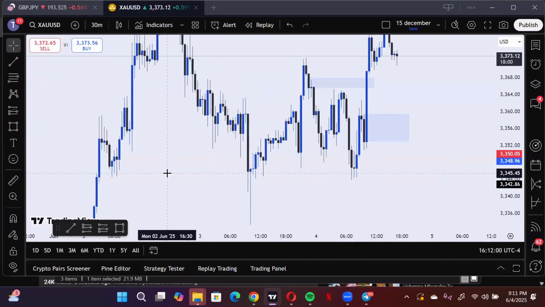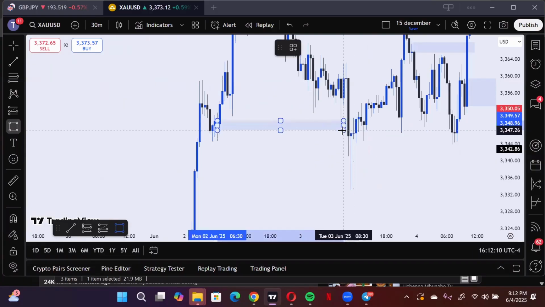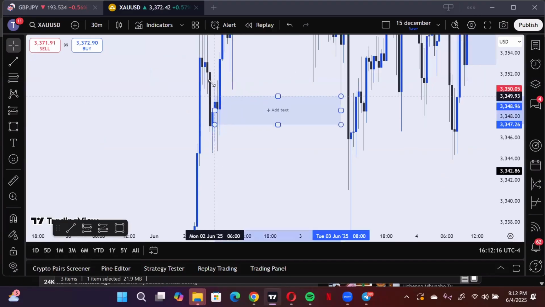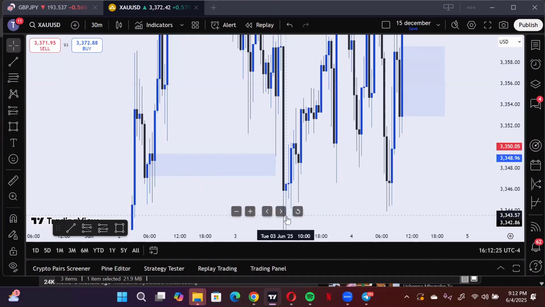But if the wick of the other block is extremely long, something like this, this is the wick of the other block and the body of the other block is tiny, if you want to pick your entry, then you can pick your entry from the body of this other block here. That was why when this market did this small reaction, the reaction actually came down to the body of this other block here and did not react from the wick of the other block here. Although the market was not overall bullish, that was where the reaction occurred from before it went up and started reversing back down. Do you guys now understand?